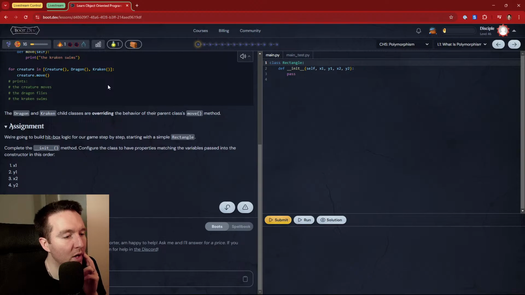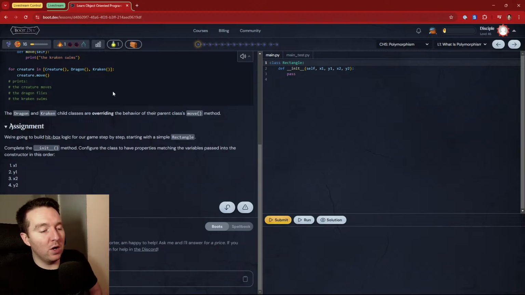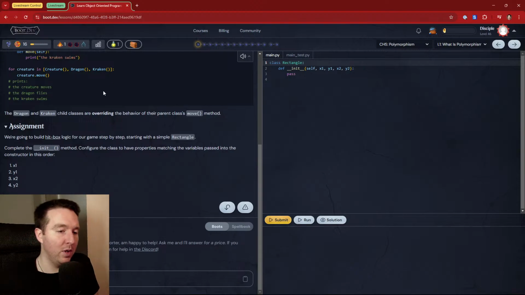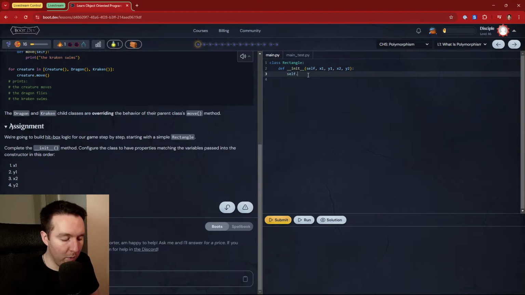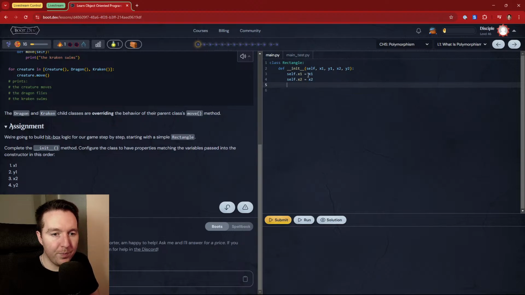We're going to build hitbox logic for our game step by step, starting with a simple rectangle. Complete the init method. Configure the class to have properties matching the variables passed into the constructor in this order. So self dot x1 equals x1, and self dot x2 is x2.